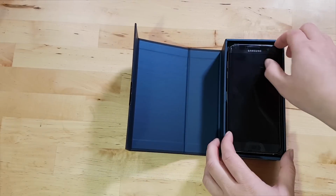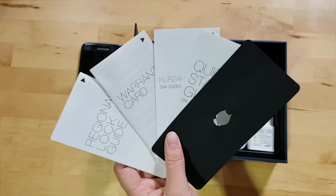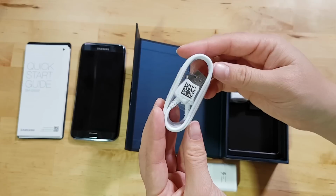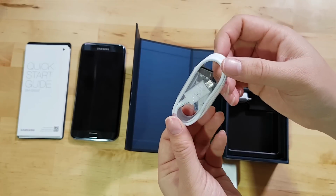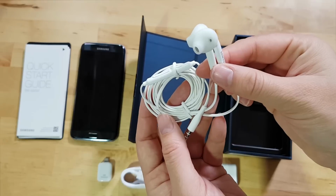So taking the S7 Edge out of the box, we have the S7 Edge, a quick start guide, a fast charge adapter, a MicroUSB cable, a MicroUSB to full-size USB connector, and headphones.